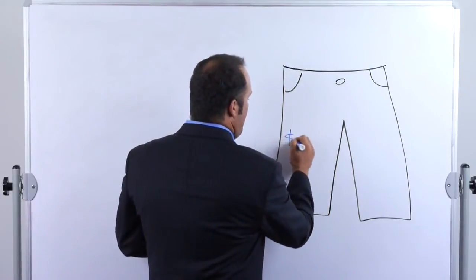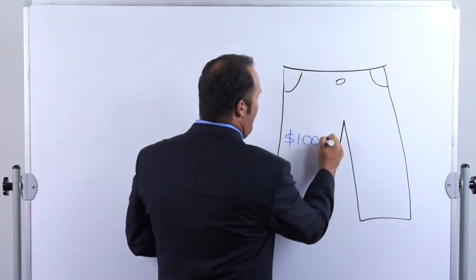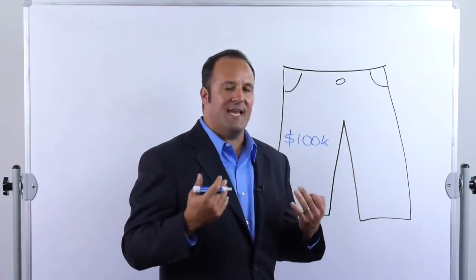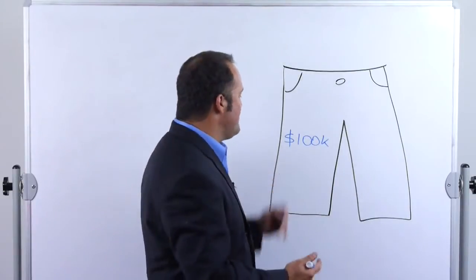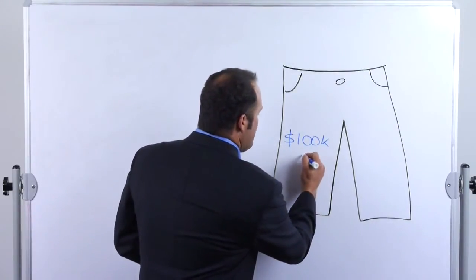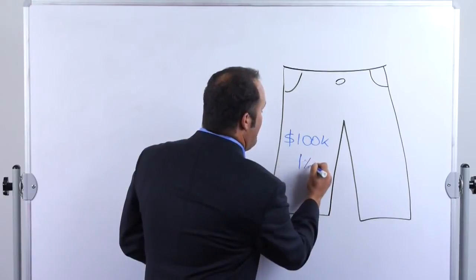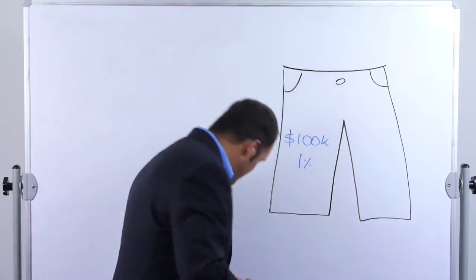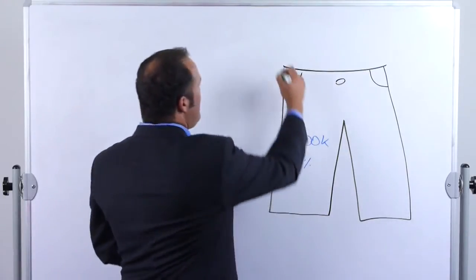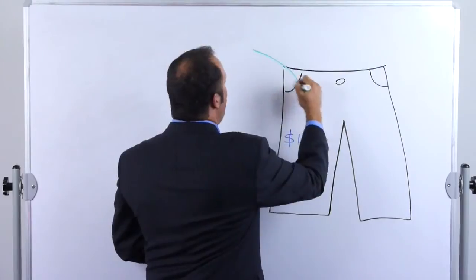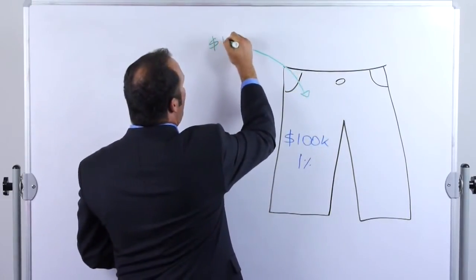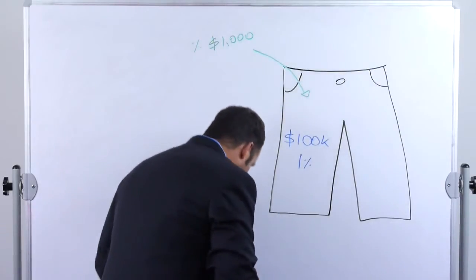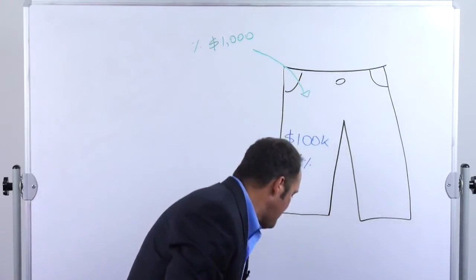Let's just say for a moment that somebody has $100,000 sitting in a money market. And I know everybody's situation is different, but just for the sake of simplicity and using round numbers, let's use 100 grand. And let's also say that this money market is a great one and it pays a full 1% annual interest on whatever's in the money market. So if that were to happen, what you'd have here is an inflow of $1,000 of interest, which would be great for something that's guaranteed, FDIC insured, and all that.